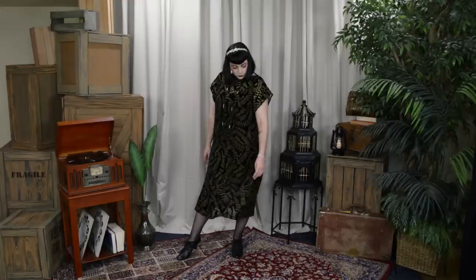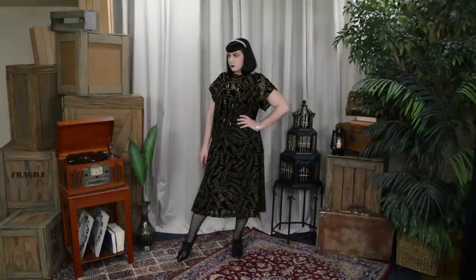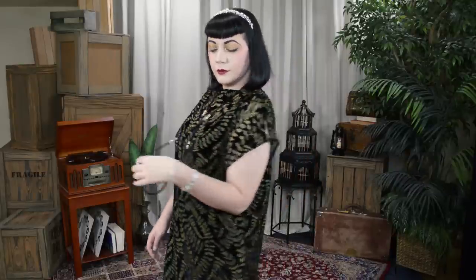My apologies. So here is the finished burnout velvet version of this dress. The first one I made with that box pleat to control the hip fullness on the sides, and then the beading up by the neckline and along the shoulder seam and along the hem of the sleeves here. Again, just a very simple column kind of dress. I have enough ease in this that it moves around when I shake a little bit. Not that you'll find me shaking very often, seeing as I sadly do not dance and cannot Charleston, but here is the finished velvet version.